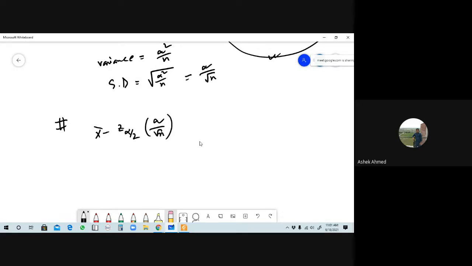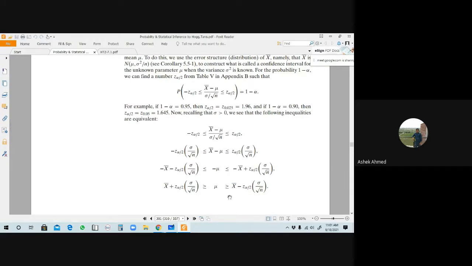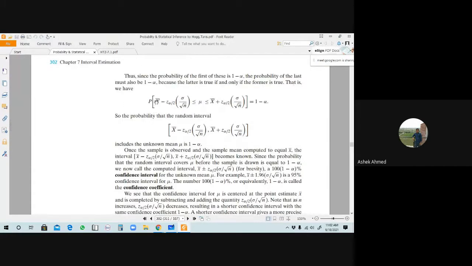যদি তুমি এটা মনে রাখতে পারো, okay, so next time will be here easy. তাহলে এটা x bar minus z suffix alpha by 2 into sigma by root over n, that will be less than or equals to mu. Less than or equals to, this is minus, but in that case that will be কি হবে? পজিটিভ. তাহলে plus z suffix alpha by 2, এর মাইনাসটা পজিটিভ অপোজিট হবে, and sigma by root over n here. Okay, this is the result for finding the confidence interval for mean mu. Okay, এটা হচ্ছে আমাদের confidence interval. So you can write this will be here কত হবে?